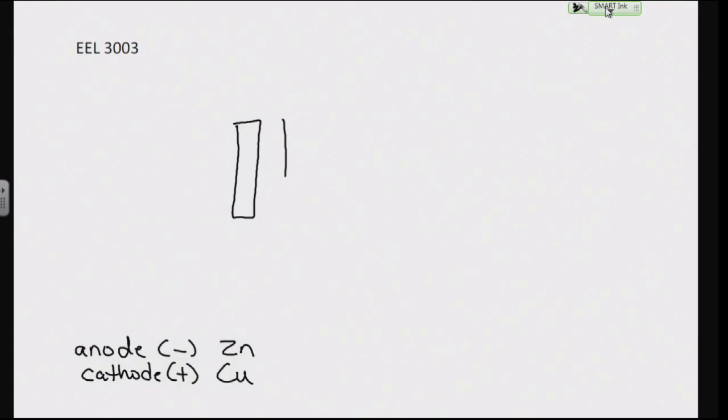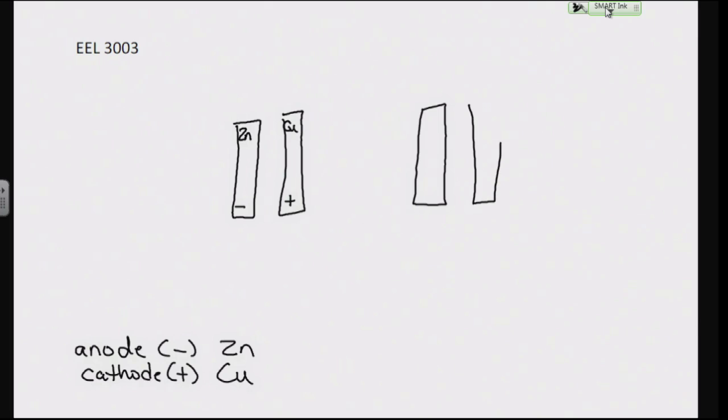So say you have a stick of copper and a stick of zinc. We'll make this one zinc, negatively charged, and this one copper, positively charged. For the demo we're going to do, you don't get enough voltage unless you have two in series. So to connect them in series, we'll set up another little cell over here. This is all a cell is. A cell is like a battery. All you need are two things that exchange electrons in an acidic environment. So we'll do another zinc stick and another copper stick, and to connect them in series, we connect the positive one to the negative of the other.